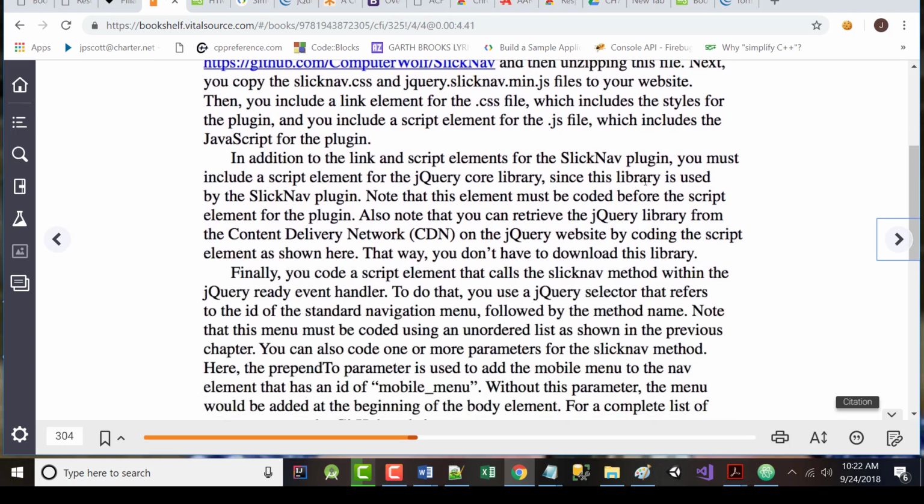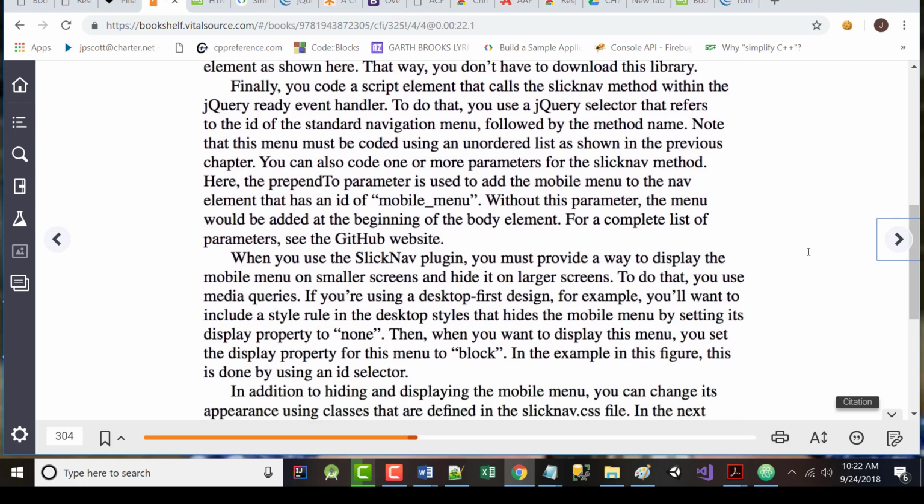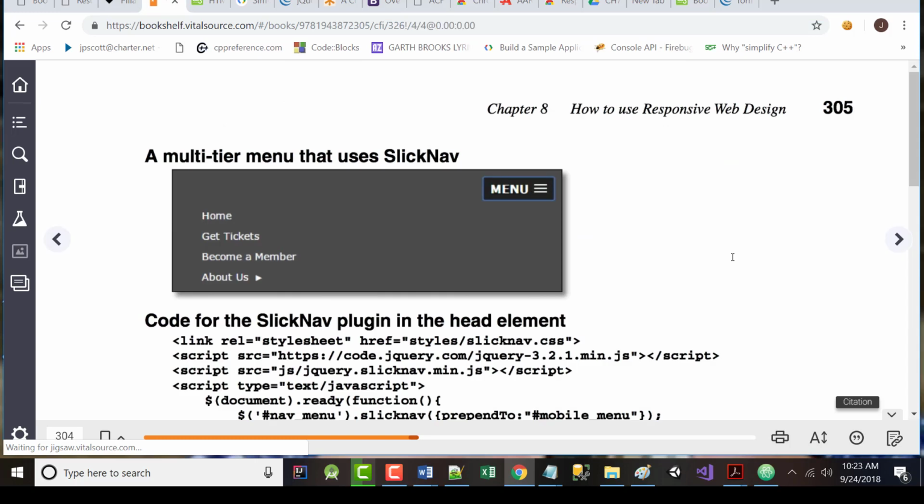The author says you must include a script element for jQuery. As we start working in here, especially in the second half of the course, you're going to be using jQuery. A menu like this is pretty much the equivalent of what a Bootstrap menu would look like. If you wonder why it isn't horizontal, it would be horizontal, but when it reaches a certain size, this is what you're going to see. That thing right there, not the word menu, but this, is called a hamburger menu. When you click on that, it opens so it looks like this. That's what you're going to be doing tomorrow.